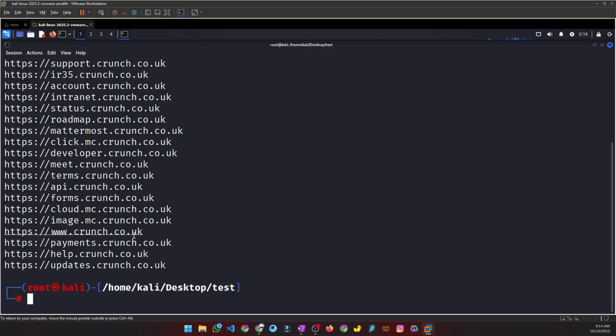We can scan these domains using Burp Suite. We can scan these domains using nuclei. You can provide a list, and there are so many things involved in it. You can scan all these subdomains and try to find out which subdomain contains vulnerabilities.